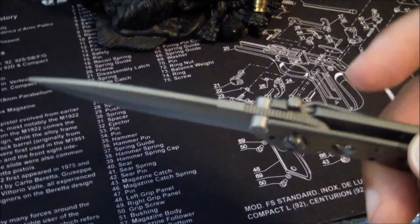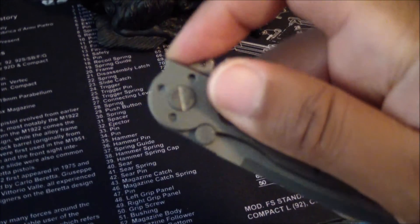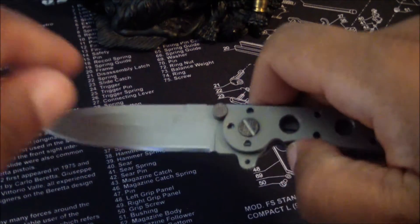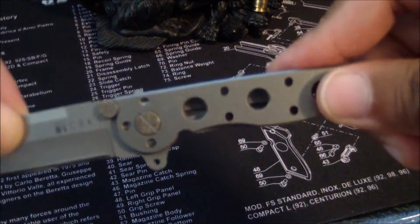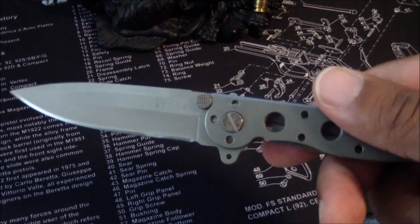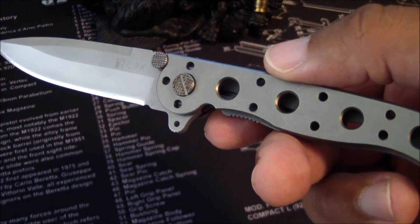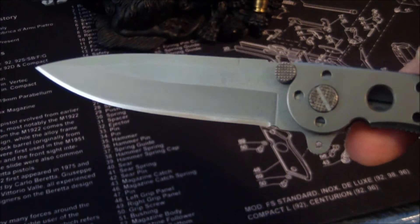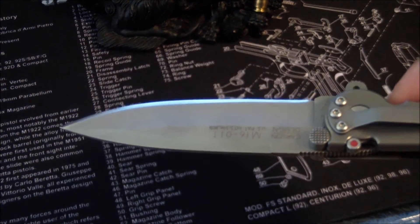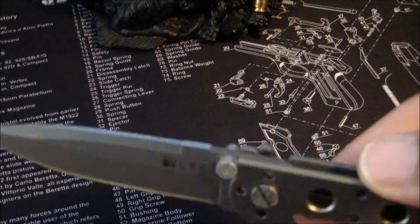So this is going to be a short review since it's a short knife — fast, easy opening. Go out and get yourself one. The price tag is going to be slightly steep because of the titanium handle, but if you hunt around you can get it in the $67 to $70 range. I want to end this review with a little knife porn — just float this by you a couple of times and let you absorb the beauty of this blade.